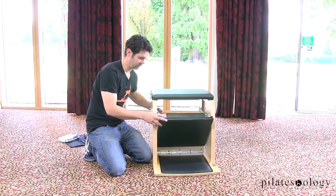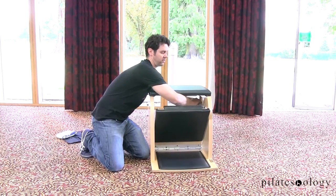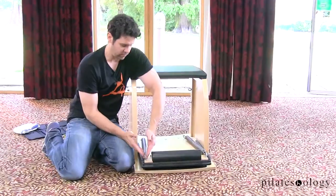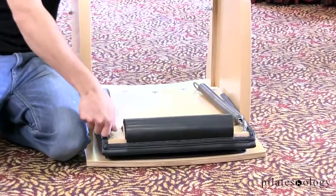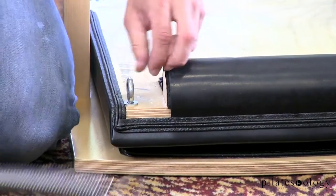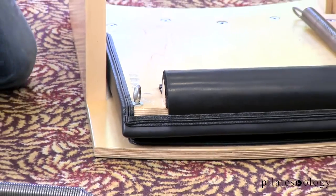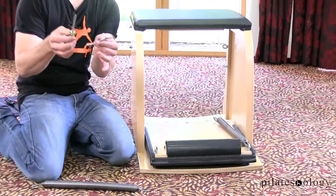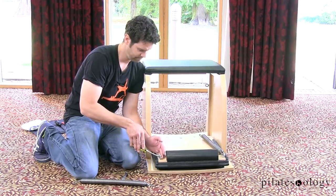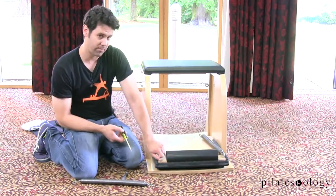We also have eye bolts down on the front of the pedal. We're going to unload our springs and drop the pedal down. We always want these eye bolts to be north and south if you're sitting on the unit — never east to west. You're going to find sometimes that they'll spin. These eye bolts actually go through T-nuts on the inside and you can't access them from the back. So the way that we tighten them is just by taking either a wrench or a screwdriver, very carefully so you don't rip the upholstery around it, and turning clockwise. You don't need to over-tighten — just give it enough so that it stays in place and you can't move it with your fingers.